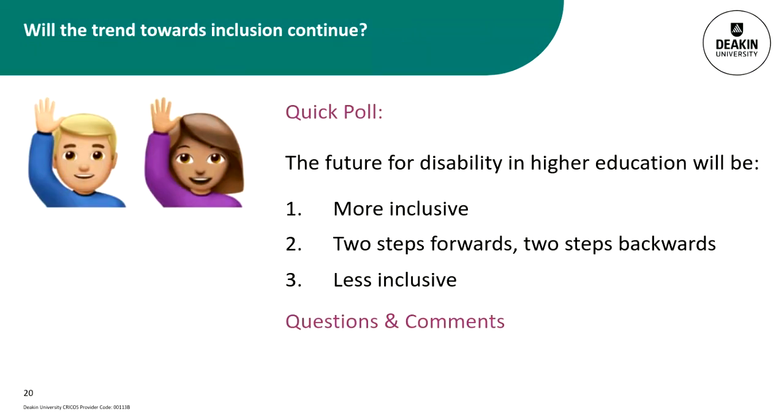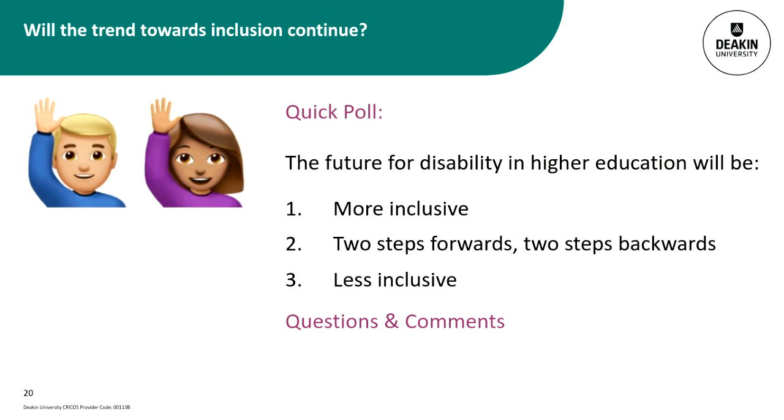That gets us to our next little mini poll, and I've done my own little prognostication of where things might be heading and how I've been thinking about things. And I just want to ask the question of you: do we think that the future is going to be good? Do we think it's going to be bad? Do we think it's a dynamic struggle where it's two steps forward, two steps backwards?